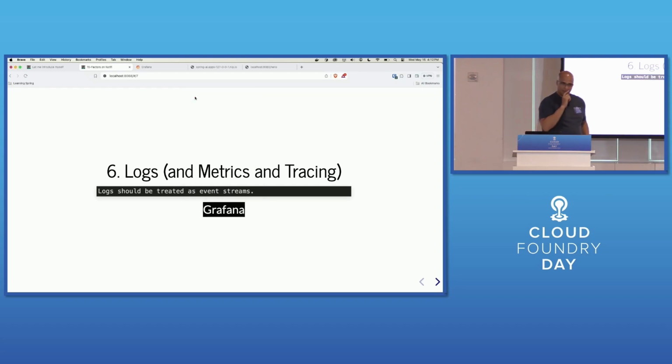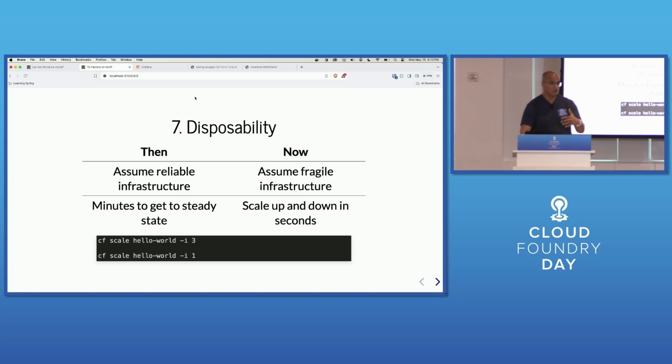I wanted that. And I remember the day that I heard about, actually, it wasn't the day that I heard about it. It was, I saw Ram do a demo of Korifi. And I was like, what? Did he just CF push to his laptop in like seconds? Some developers, they don't know how good they've got it. It's too easy for them. They don't know how hard it was in the past.